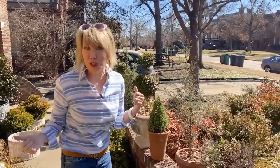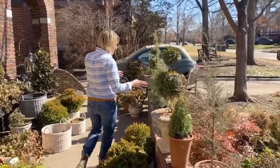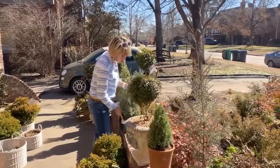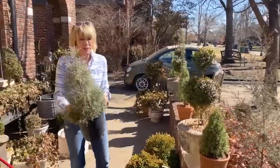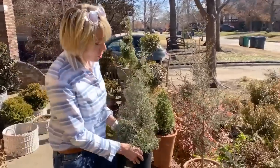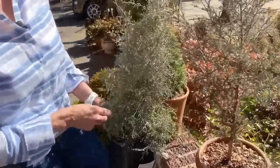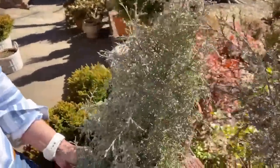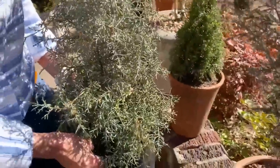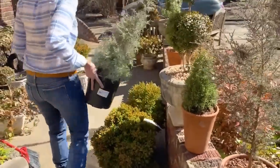They've had their winter vacation in the south, and now they're going to fly back north. Okay, another plant that I have here needs to go into a pretty container. This is a beautiful Arizona cypress, and I'm just starting this little assembly of blue-gray plants, and these will all be styled together in the back. This has also been on the front porch. It sailed through the winter storm just beautifully.